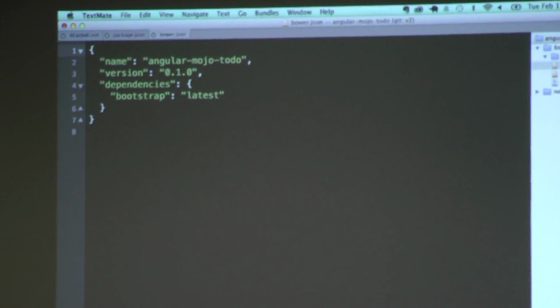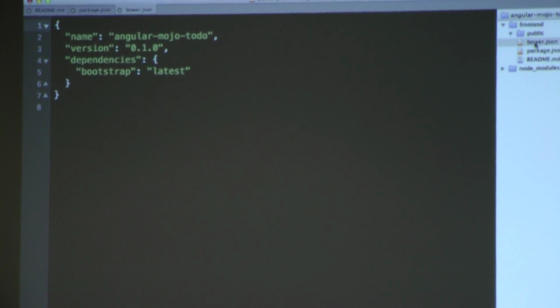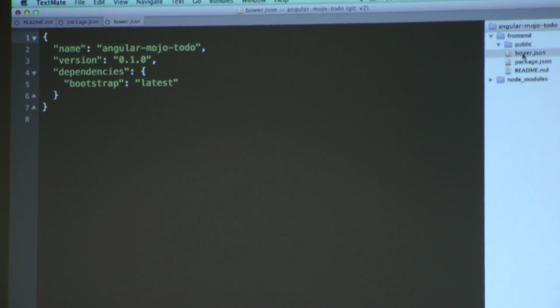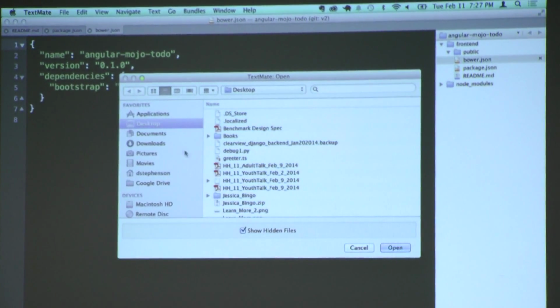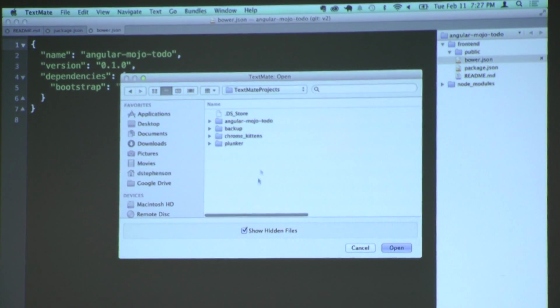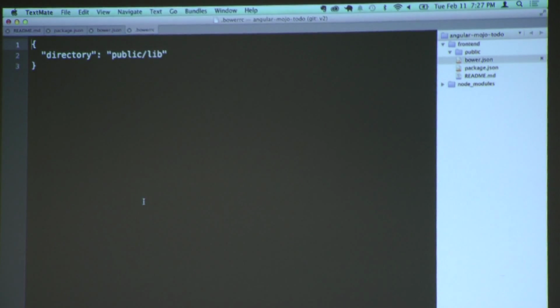So right now, the only interesting thing about this particular branch is that we've included a bower.json file, which is very, very similar to the package.json, and it just declares the dependencies that we have. In this case, we've only included the Bootstrap dependency. Another important file that goes along with this is something called .bowerrc. And this simply declares where you want those Bower packages to be installed. And so you'll see right now that I have a public folder inside of front end. That's where all the static files essentially go and all the libraries go. And we're going to stick these dependencies for Bootstrap and Angular inside of that directory. Those are the only two dependencies we're going to have in this application, Bootstrap and Angular. Any questions so far?